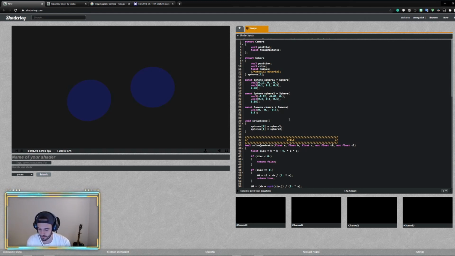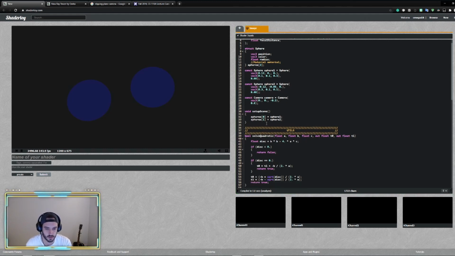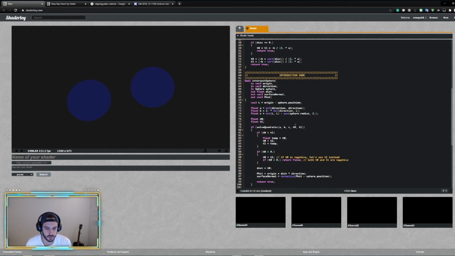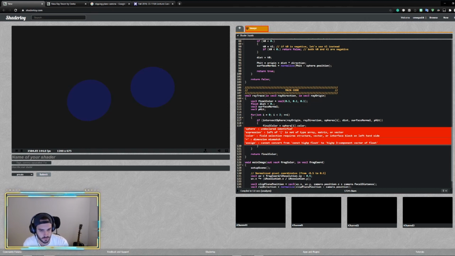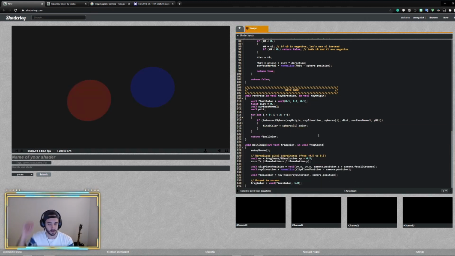So let's put the red one. What did I do now? Sphere 0, 0, and yeah, okay, and this one as well. Spheres, okay, and now we have two spheres. They don't have proper color or lighting, and that's fine.